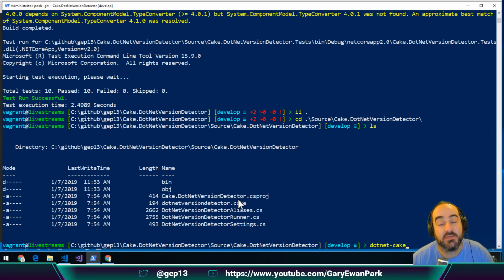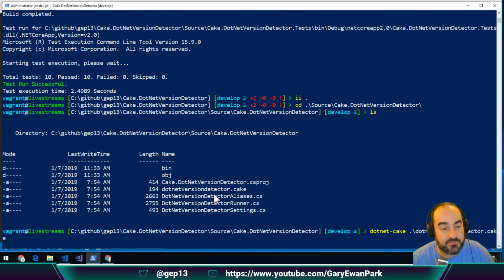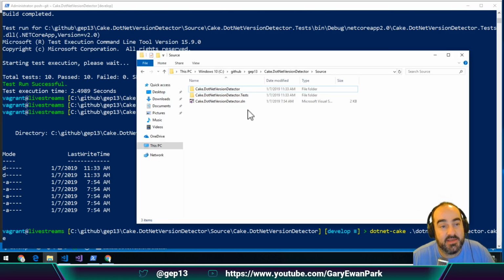I've also got the Cake tool installed globally, so I can run Cake directly without needing to do anything else. Just for the sake of testing, I'm going to run Cake on that .cake file, and what we should see is that an output.txt file and an output.xml file have been generated.